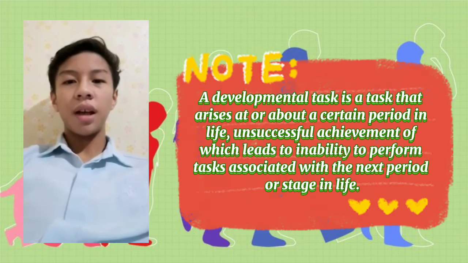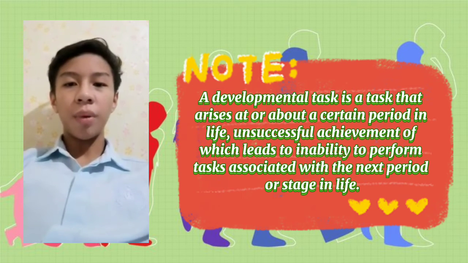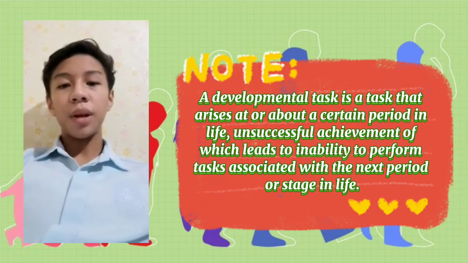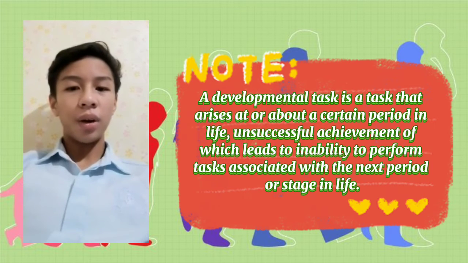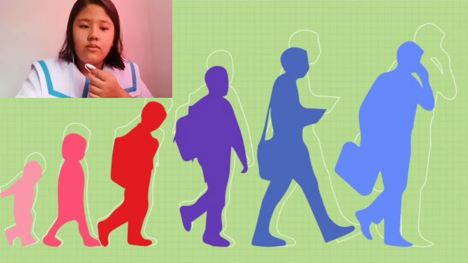Oh, here it is. A developmental task is a task that arises at or about a certain period in life, unsuccessful achievement of which leads to inability to perform associated tasks in the next period or stage in life. The theory was made by the psychologist Robert J. Havighurst. And yes, partner, developmental tasks talk about how and what we learn during our infancy to adolescent period. Nice! Let's take a look at this.